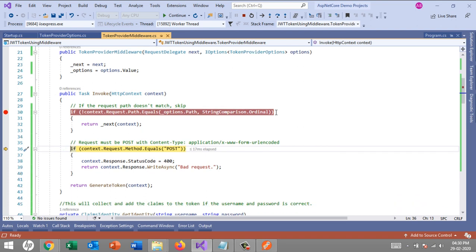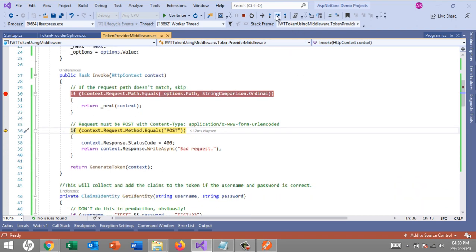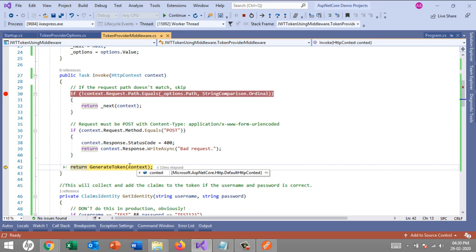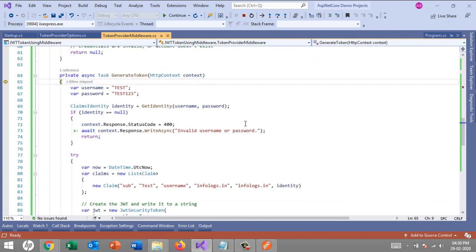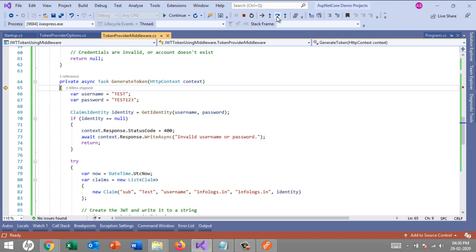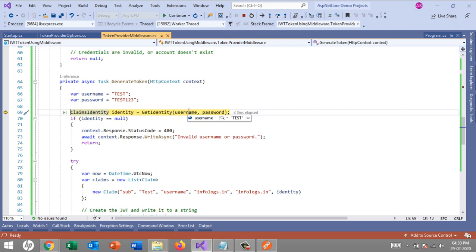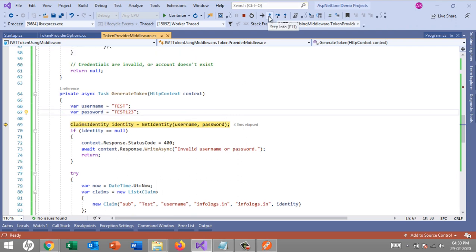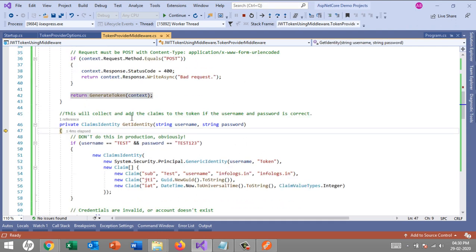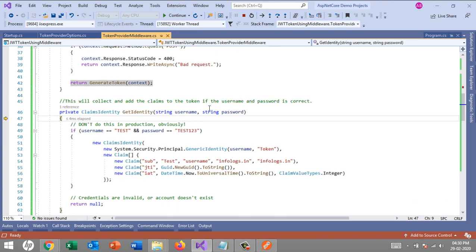So again the condition becomes false. Next statement: now we are going to pass the current context to this generate token method. So go inside this. Yes, so here we are assuming that the username and password are test and test123. Now we are collecting the claims. Again we have a claims identity.